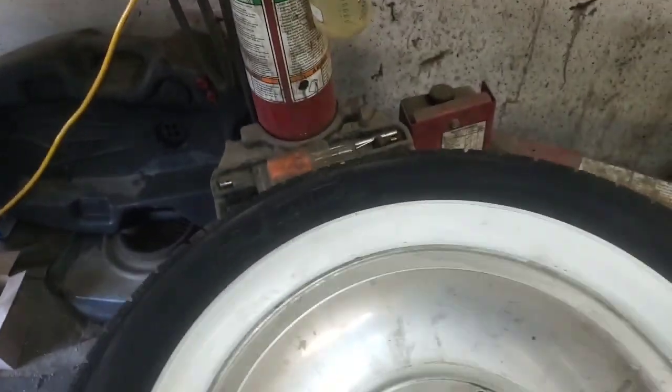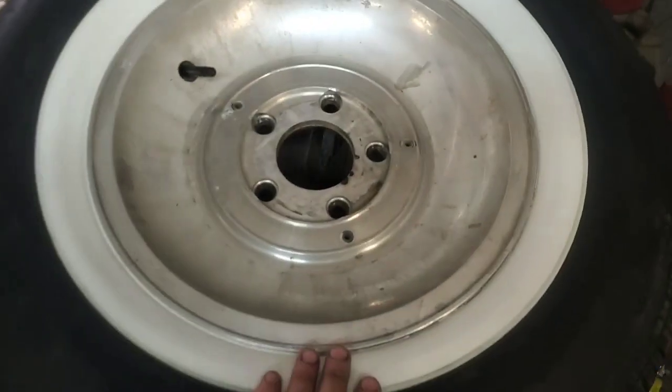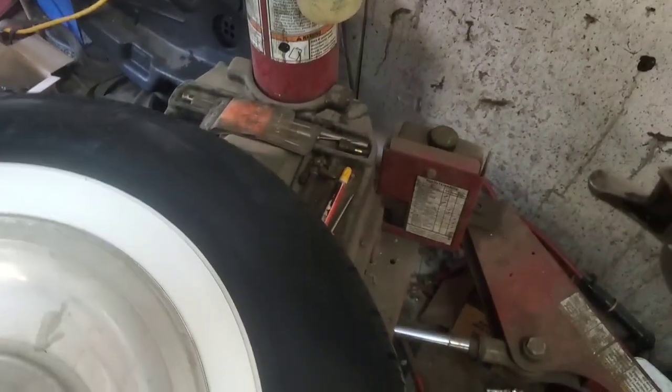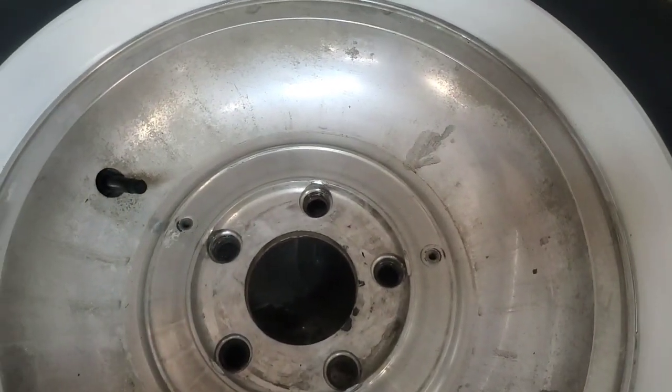Okay, and we're going to go ahead and air the tire back up. Well, there's the finished product. I got this wiped down and stuff like that. You can see this is supposedly 2-inch, or a little bit smaller than 2-inch, but it was advertised as 2-inch, and you can see I got about an 1/8 of an inch or so more because of the original white wall on the tire. But I don't know if I'm going to like that or not. It seems to me like if you got the 3-inch, you would start getting up here to where maybe it's not going to seat in there.